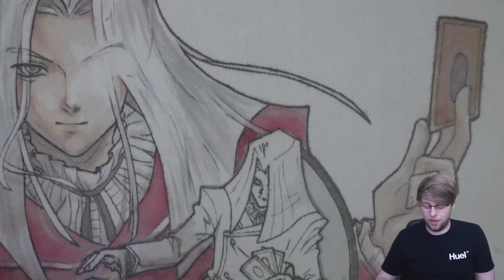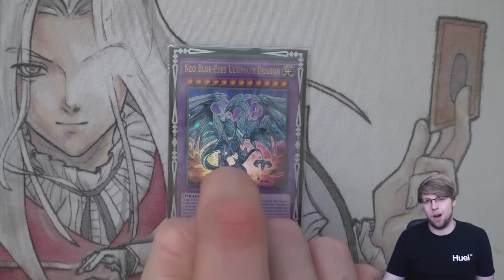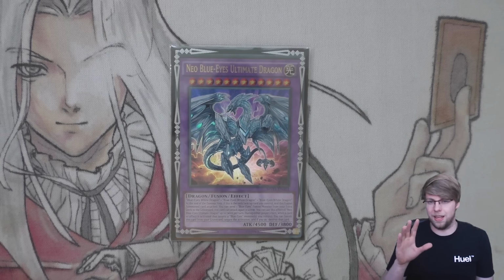So going on to the extra deck, as you saw at the start of the video, we are playing a 1 Neo Blue Eyes Ultimate Dragon. As I said, this is now why I play Dragon's Mirror. Dragon's Mirror is really good, obviously, with this. So you just banish your Blue Eyes, really easy to summon. And yeah, it's normally an end game type thing.